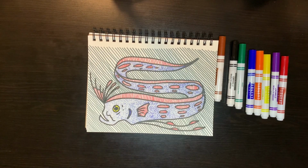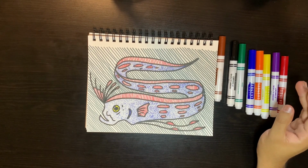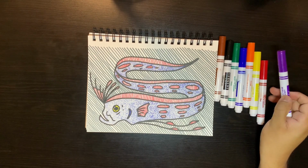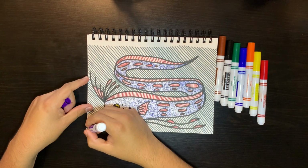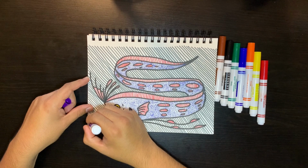Alrighty, so I finished up the ocean with the lines that I wanted to use, but I wanted to make it darker, so I'm going to go ahead and use purple. And just add as many little dots as I can, just to go ahead and darken it up.